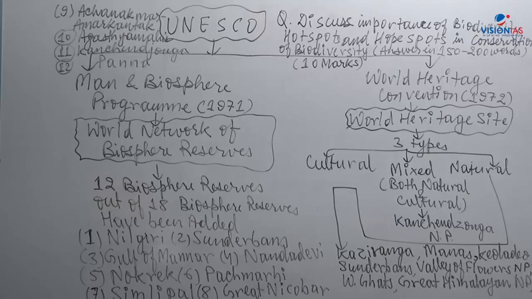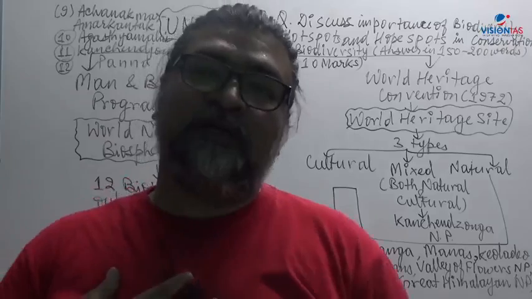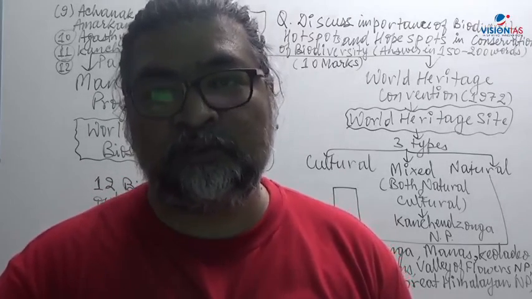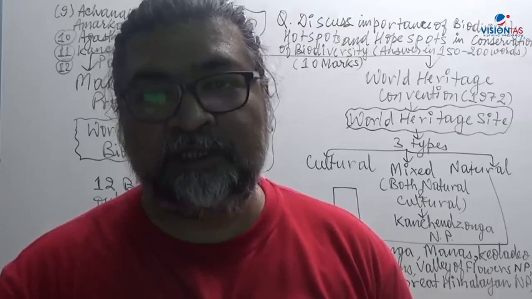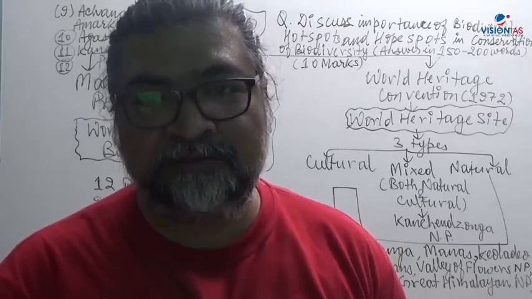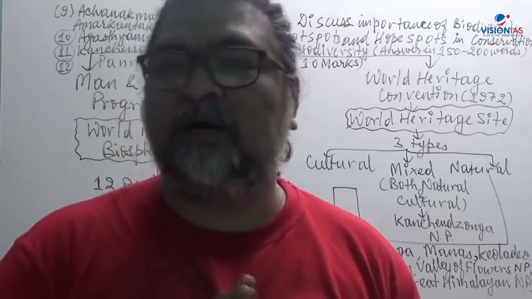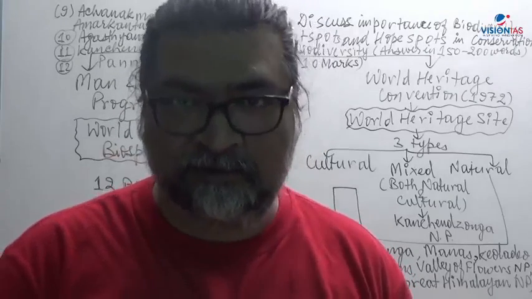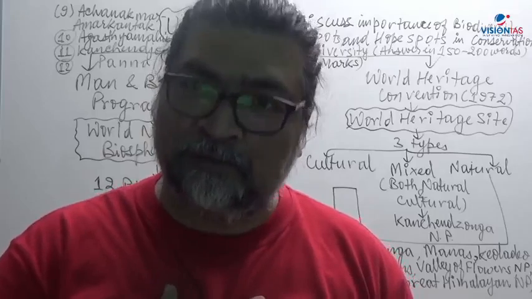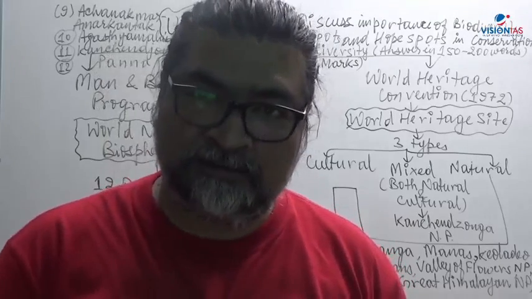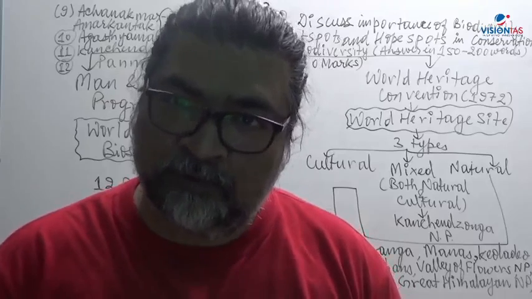Cultural, we have lots of them. Robin Bhardwaj, I am not an art and culture teacher. Please pardon me, Mr. Robin Bhardwaj. I can only give you a few examples. Your art and culture teacher will give you the cultural sites. I am an environment teacher. I can tell you the natural sites and also mixed culture and natural sites. Is it clear, Mr. Robin Bhardwaj?